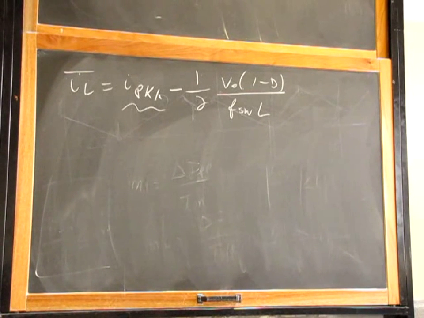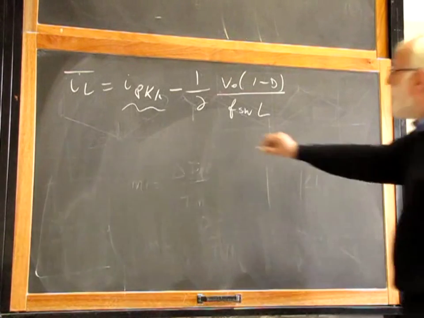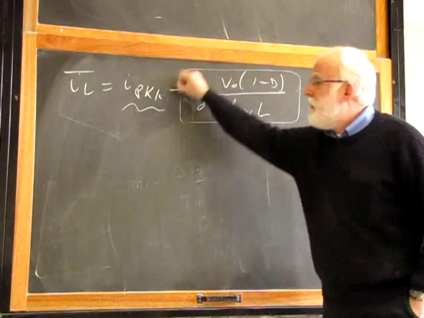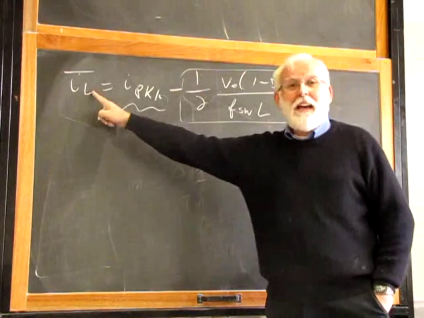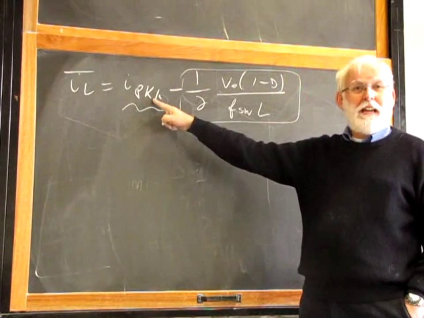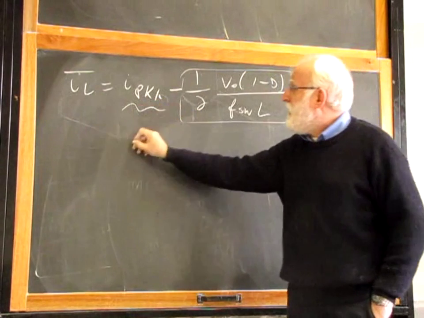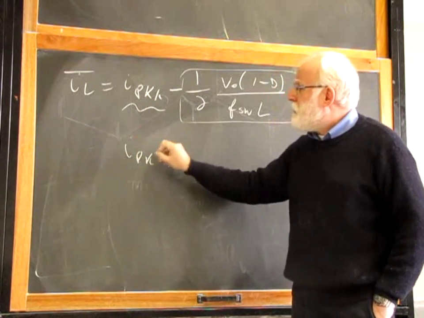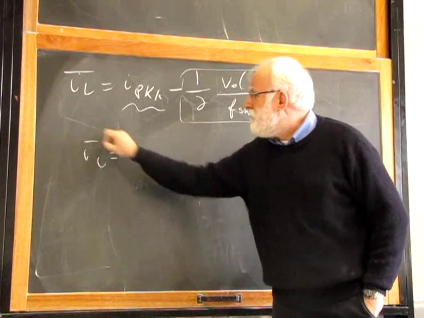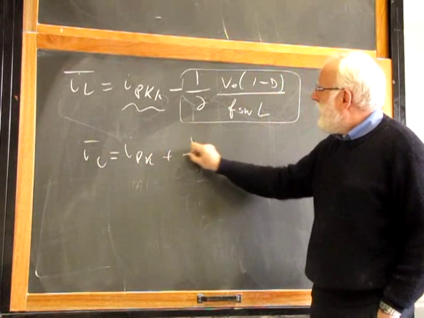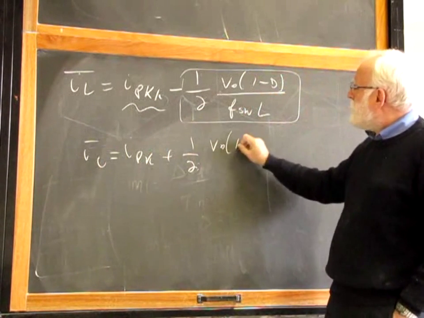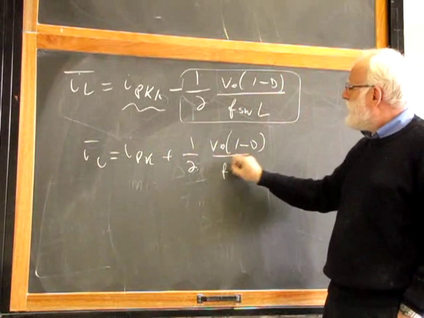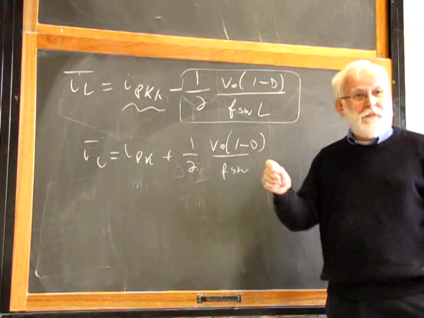That means if there is an error that you know in advance, you can compensate for this error just giving a command that considers also this error. And here we know how much is this error. So if I want a given IL, instead of giving the same value I peak, I give I peak that should be equal to IL plus 1/2 V0 times (1 minus D) over switching frequency L. This is the command that I give to the system.